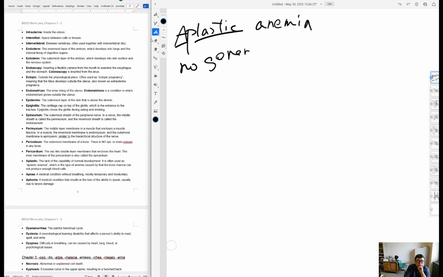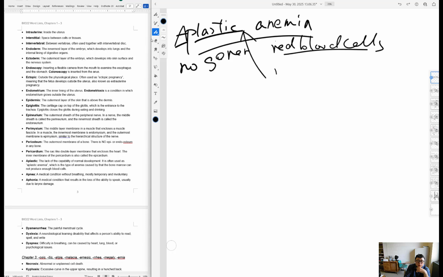Aplastic anemia is a bad form of anemia because it means the body cannot generate enough red blood cells or other blood cells. Why can't they generate new blood cells? Because our body needs to constantly generate new blood cells. For example, red blood cells only survive about 120 days in our body, so every day we generate a lot of red blood cells. Then why can those people not generate new blood cells?